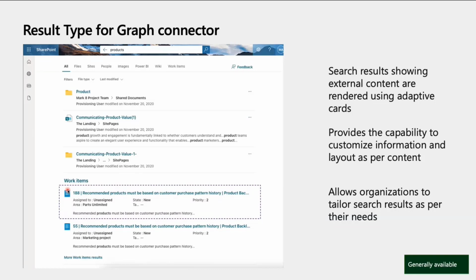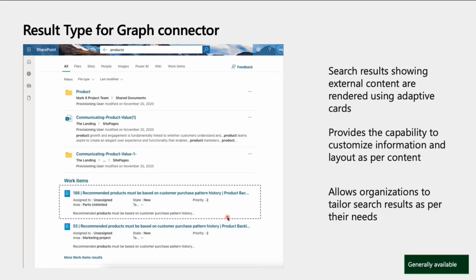And the next question to think about is, why would you need this capability to design your own search result layout? That is essentially so that we can provide the capability to the organization to tailor the experience according to their needs. When we're looking at this work item search result, you may notice that a lot of information is being shown, like who this work item is assigned to, what the state and priority are, etc. These are the commonly used important properties present on a given work item.